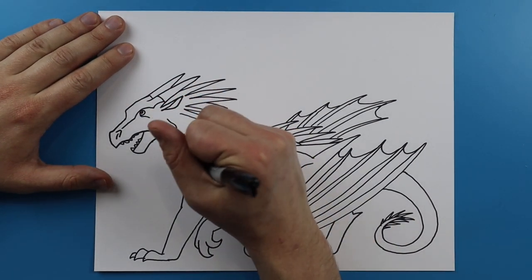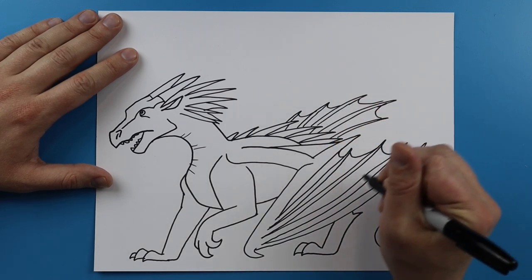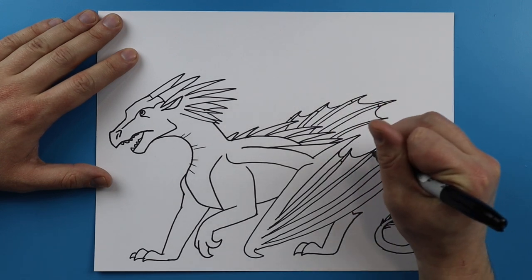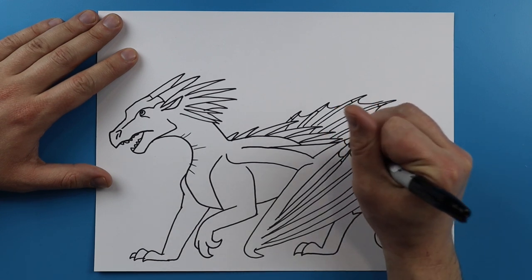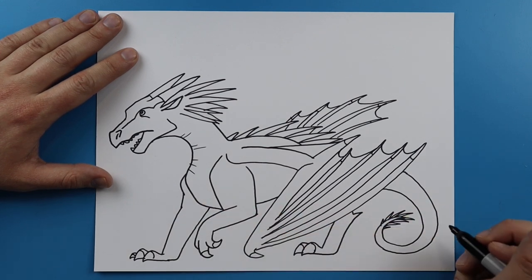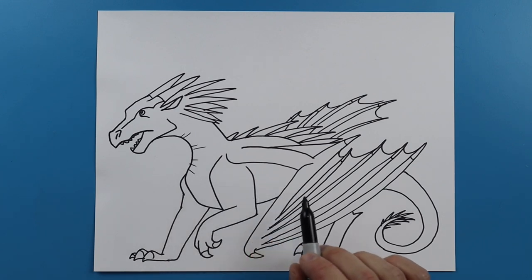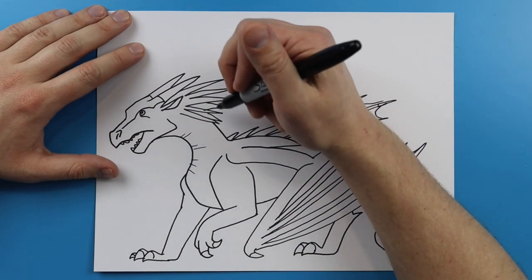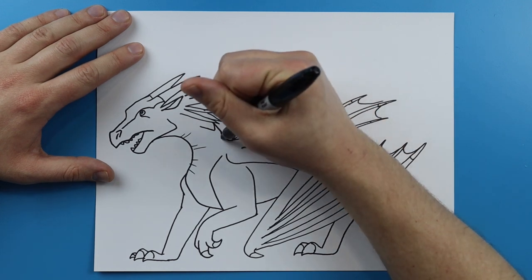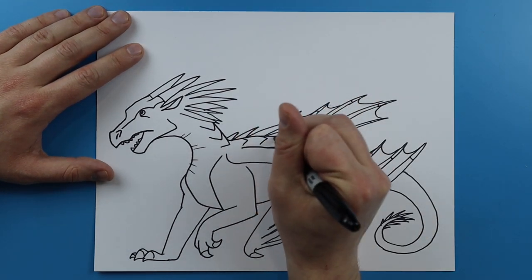So there's going to be a couple little lines right along the neck here. And then on the end of all of these pointy spikes we want to add a claw, so I'm just going to put a little curved line at the end of each one — right at the tip of the wings, one right there, one here, and also on all the claws on the feet. Now the trickiest part is there's going to be this kind of pointy pattern that goes all the way down here. So I'm going to start back by the neck and draw a line that goes down and then up in a V pattern, and then continue this going down the back of our IceWing.